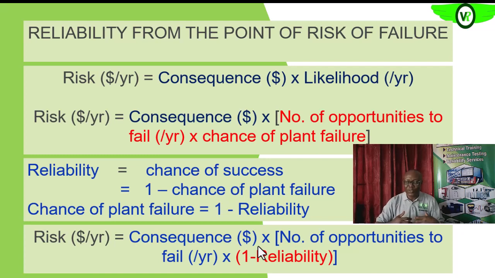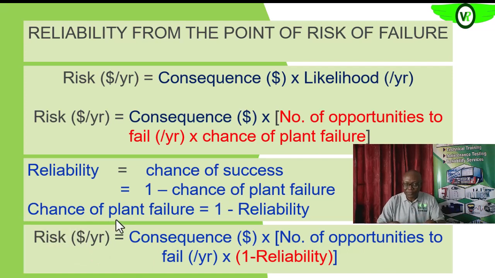So though it is not possible to attain unity reliability, it is possible to get something over 0.9, 90-something percent reliability. So if we can achieve 0.95 or 0.96, you will agree with me that what will be left will be 0.0 something, okay, 0.05, 0.04. Are we getting it? So if here is 0.04, what do you think would have happened? Even if the consequences and the opportunities are high, what do you think will happen to the risk level? It would have been drastically reduced.